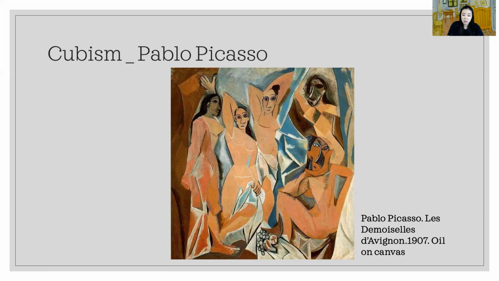The 3 figures on the left exhibit facial features in an Iberian style of Picasso's native Spain, while the 2 on the right are shown with African mask-like features, and the racial primitivism evoked in these masks, according to Pablo Picasso, moved him to liberate an utterly original artistic style of compelling, even savage force.